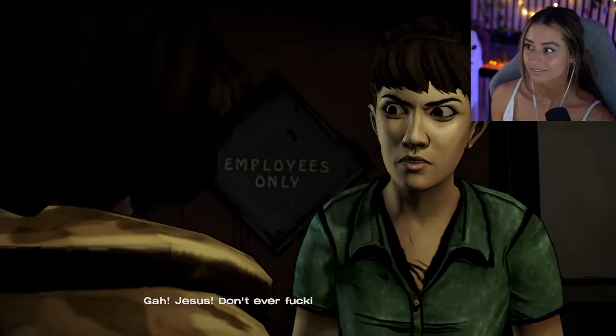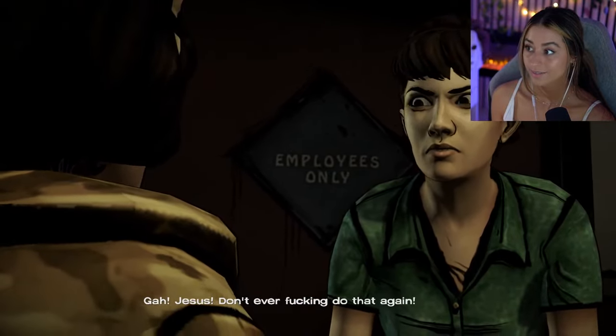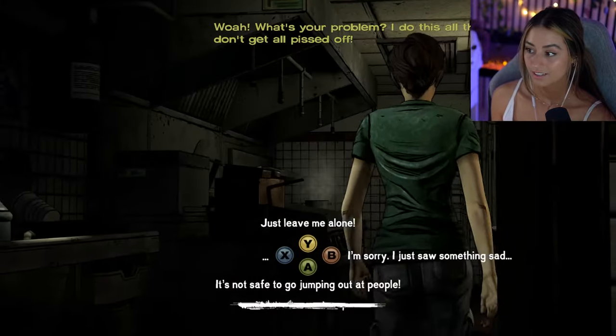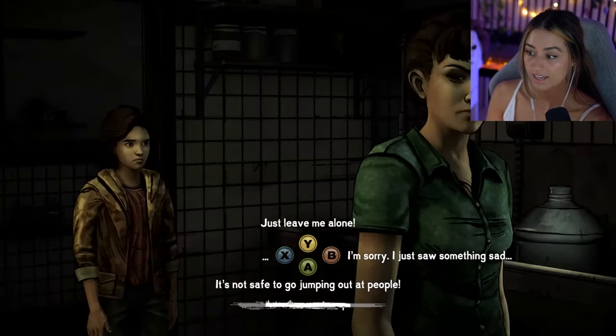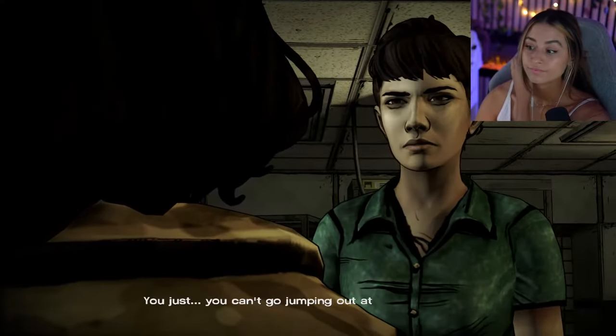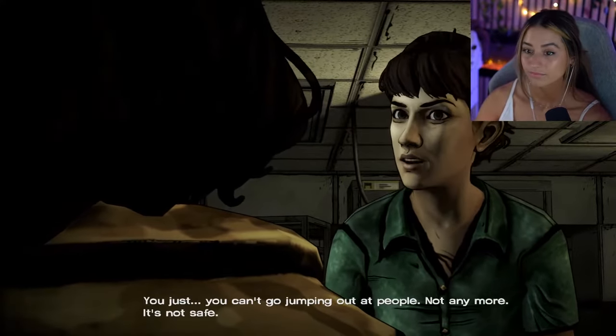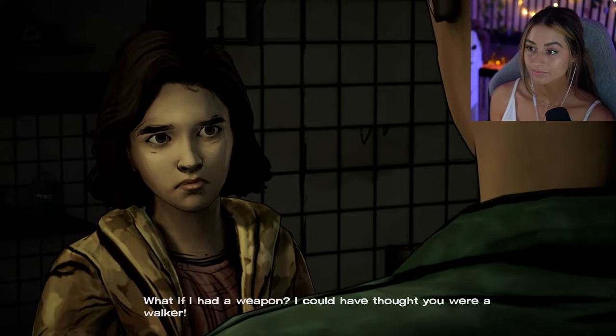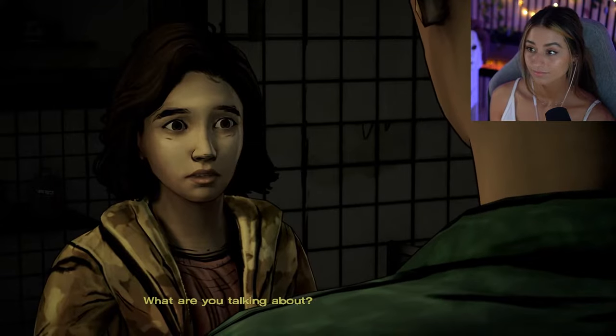Oh, Jesus, don't ever do that again. Whoa, what's your problem? I do this all the time. I'm sorry, I'm just pissed off. Saw something sad. It's not safe to jump out at people. You can't go jumping out at people, not anymore. It's not safe. But what if I had a weapon? I could have thought you were a walker. What are you talking about?